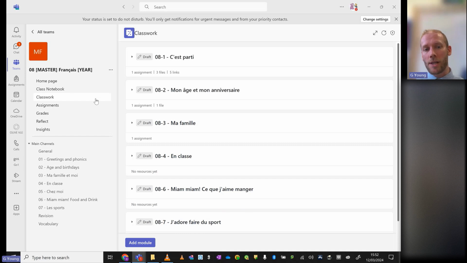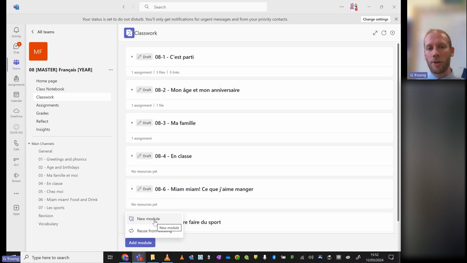So it's dead easy. Within Classwork, down at the very bottom, I've got the option of add module. I click on that. As I've said before, there's the option of reuse. So if I've got a module that I've used in a previous year with another class, I could simply tap the reuse option and it will give me an option to find the class, find the module, and I just bring it in. For the moment though, I'm going to make it a little bit more straightforward as if we're doing it from scratch, and I'm going to create a new module.